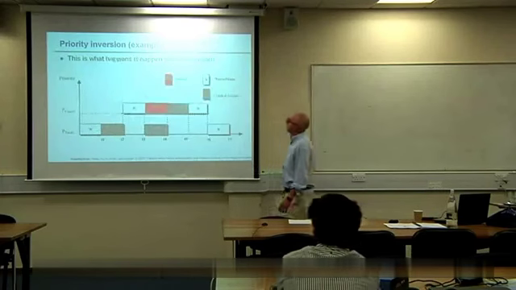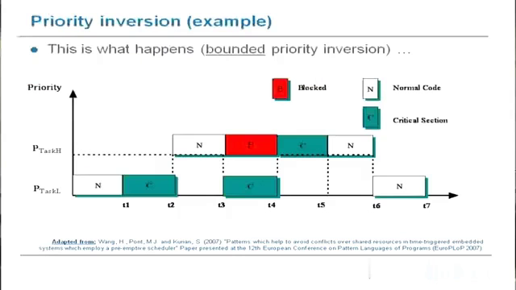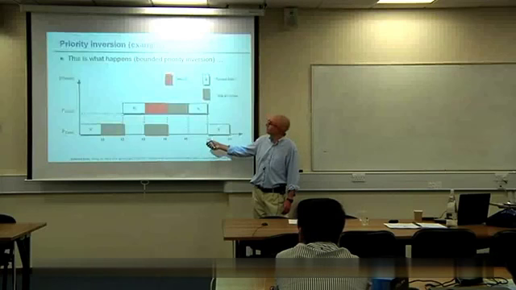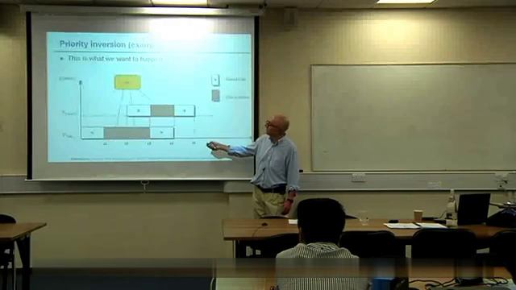In practice, we get something like this, where the low priority task runs for 2 units. Because it's using the ADC, and the ADC has been locked now, the high priority task can still run briefly, because the first part of the high priority task is not a critical section.